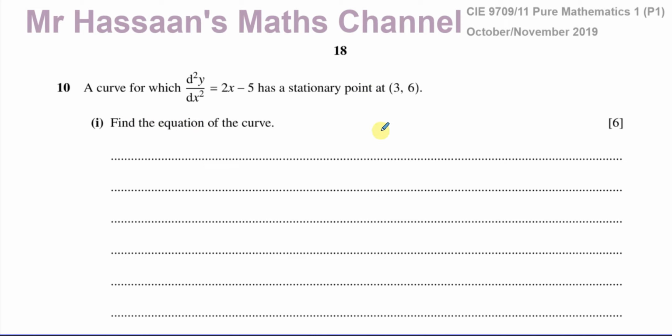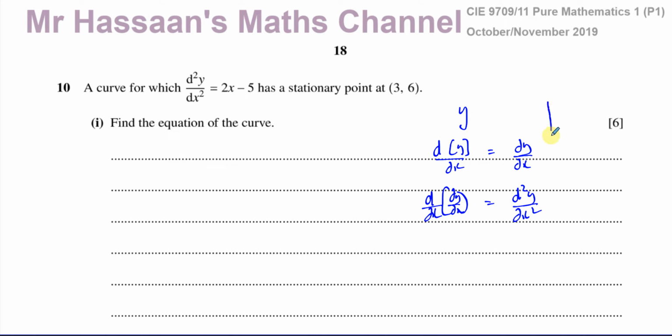All right, so first of all, what does d squared y dx squared mean? Well, basically, it means a second differential. You start off with a function y. If you differentiate this function with respect to x, you end up with dy dx. And if you differentiate dy dx with respect to x, you end up with d squared y dx squared. So this is the original function, this is the gradient function, and this is the second differential.